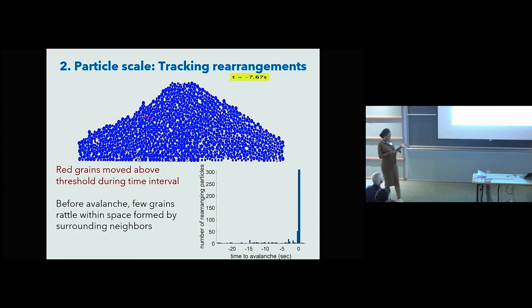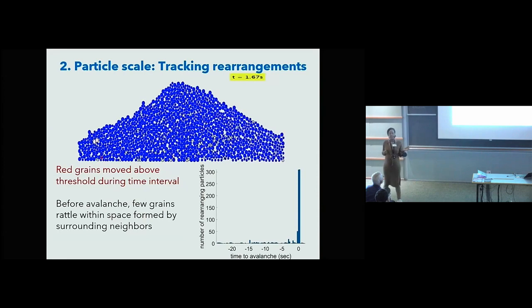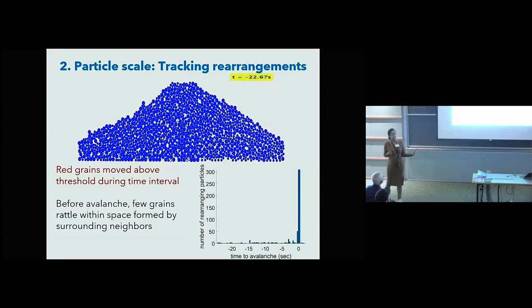An example is shown here with an animation where we are now coloring the location of our grains according to how much the grains move. The red grains are ones that move above a position threshold that we set in our experiments. At the start of the experiment, we see just decorrelated areas where grains are moving. They're caught in a cage with their surrounding neighbors and are able to move a bit. It's similar to the hot spots that were found using the optical technique that I referred to earlier.